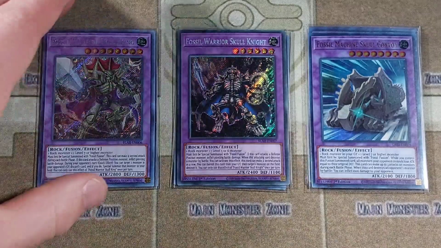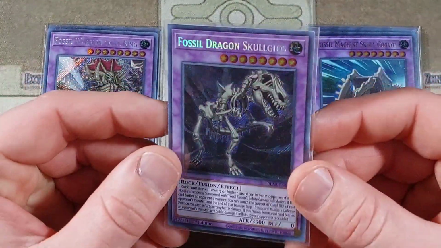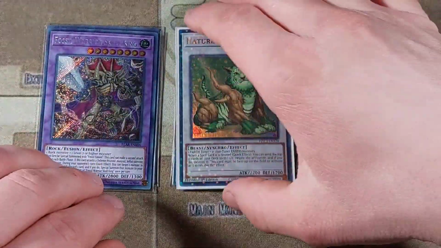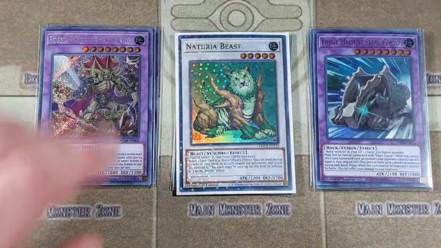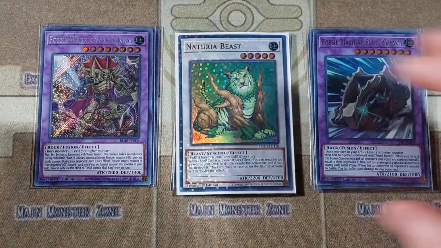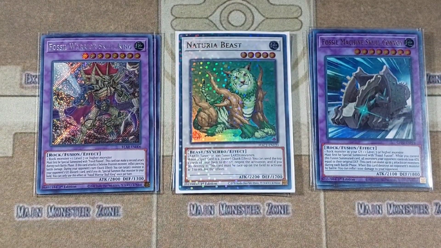But overall, just having that little disruption was a little bit too much for me to not keep it in the deck and replace Skull Gios out of the deck, which is unfortunate. But then one copy of Naturia Beast. You guys can just tell how heartbroken I am about taking out the Skull Gios. But one copy of Naturia Beast, because this card is just really, really nice to be able to use.